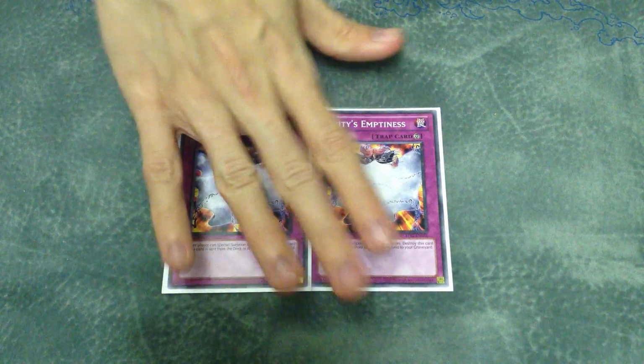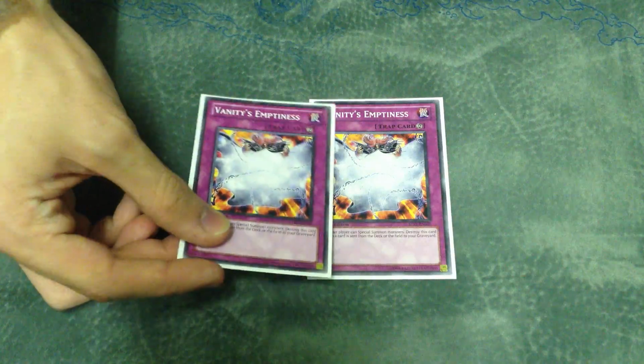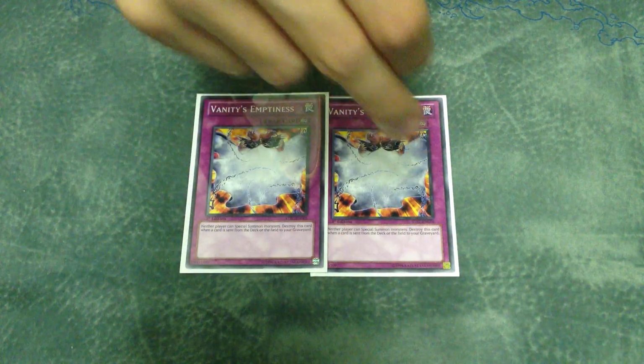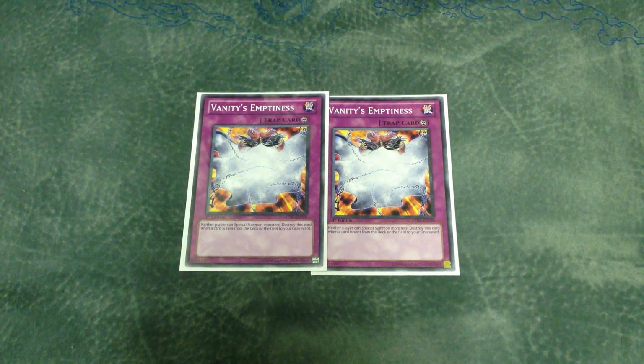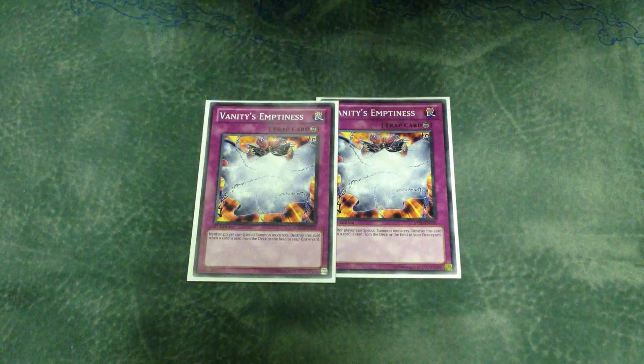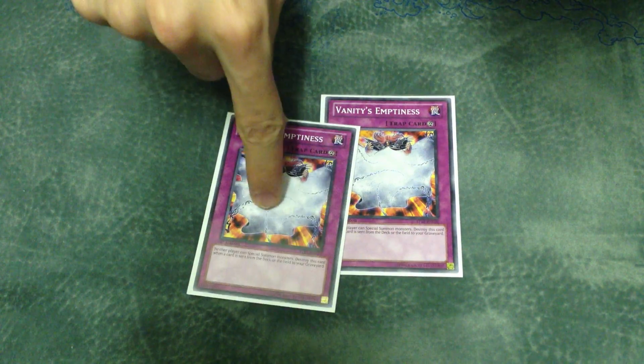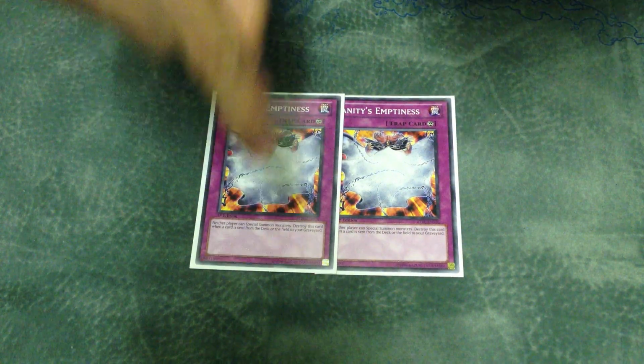Then the traps are fairly powerful, fairly standard. It's just a control lineup to the max. I'm playing 2 Vanity's Emptiness. Vanity's Emptiness coupled with Pleiades or just any big Xyz is broken, so the Vanity's Emptiness is in here. It shuts down so many players, and because dragons are so big at the moment, and to be fair, so are mermails, this card just really can wreck them. I mean, even if it's just flipped and is then summarily destroyed later on, it's still disrupted your opponent's play once and caused them to usually go minus, especially if this is used against mermails.